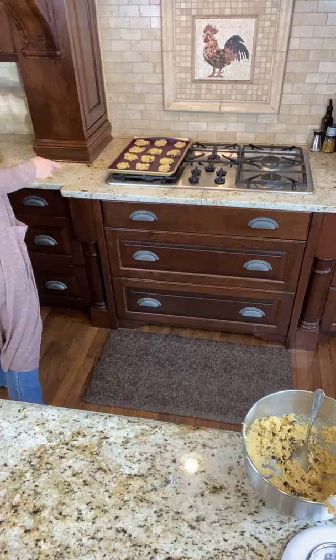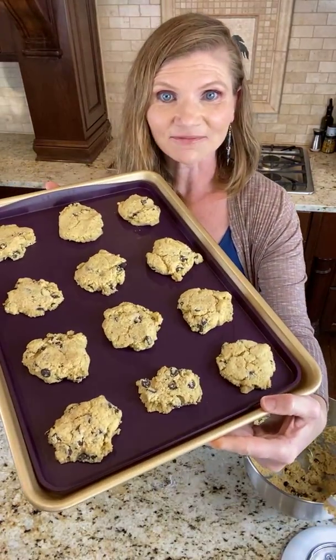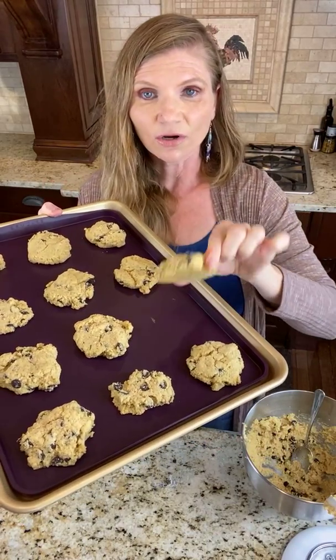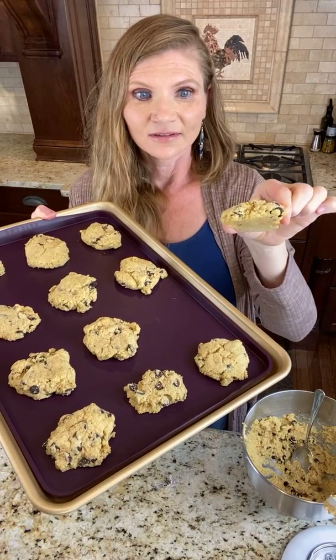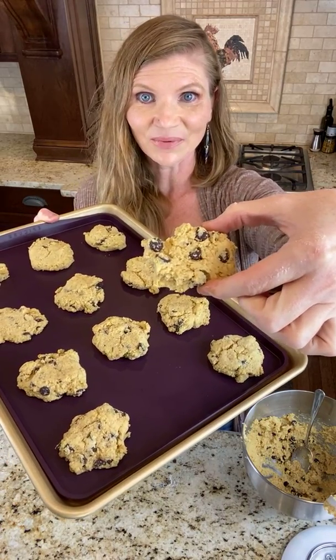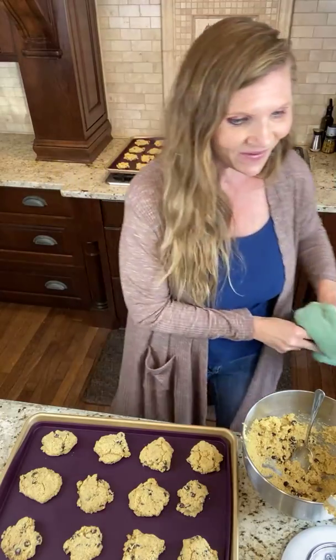So let's see the finished product, you guys. I'm telling you, these are the best. Okay, so this is done. Aren't they good? All I did was, remember, I mashed them. You're gonna wanna let them cool off. They look like this. Ta-da. Isn't that perfect? They taste awesome. So then all you do, grab yourself a cup of almond milk. You can eat cookies for breakfast because we are Trim Healthy Mamas and we eat cookies whenever we want to, which is so cool. You can have one of these for dessert.